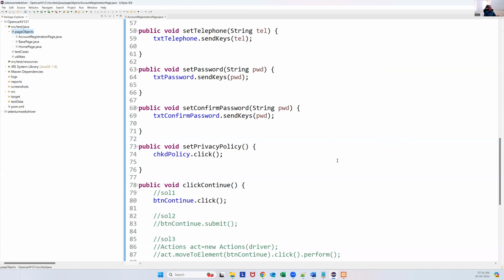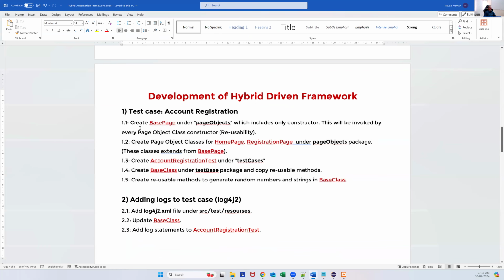The first part: we created page object classes. So if I go back to the document, what I said: create a base page under page objects, which includes only the constructor. This will be invoked by every page object class constructor. First step is done, understood.